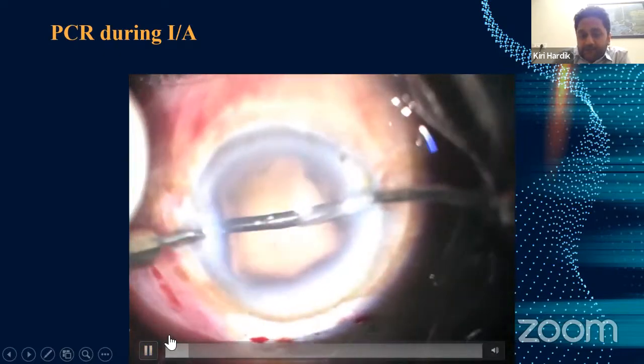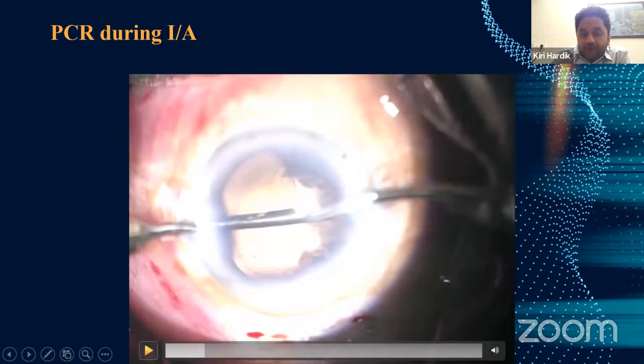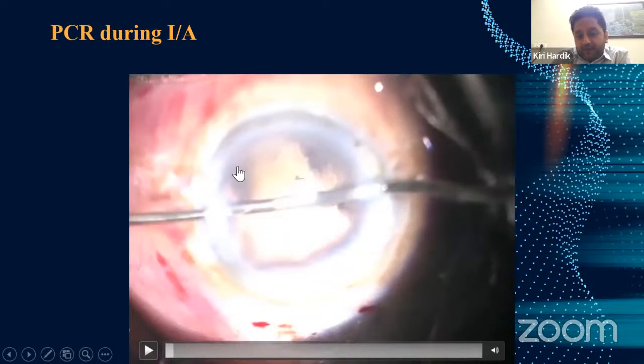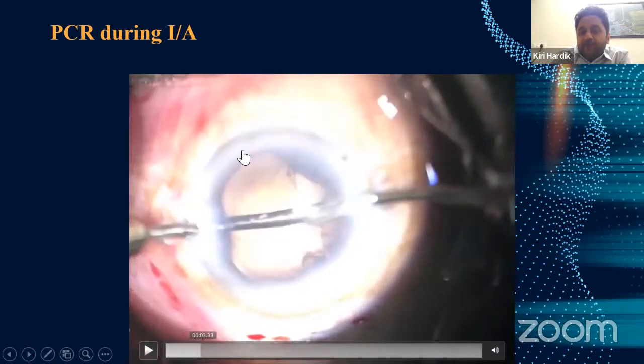So if you observe here, you are able to see the pupil and the iris. But in the starting of the case, there was only a very small bit of iris visible, so the pupil was very well dilated. But at this point of time, the pupil has become a little bit small. The cortex, which was not visible easily earlier, is now very easily visible. At this area, you can see there is a bright red glow. So there is a posterior capsular defect, which I was not able to identify.